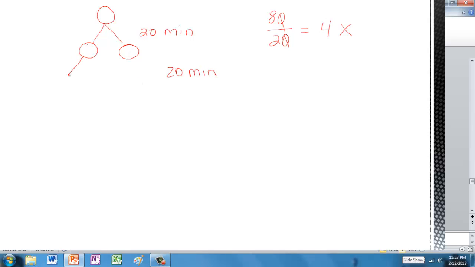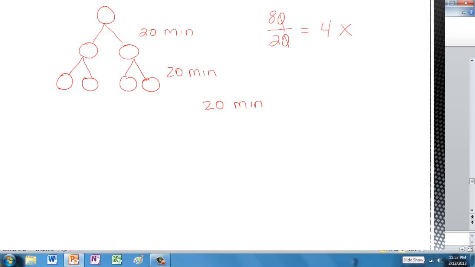And this one is going to divide in 2 and produce 2 daughter cells. And this one is going to divide in 2 and produce 2 daughter cells. So there we go. So now we've got 4. We know that because we've done this before. Okay, so here's our third cell division. Another 20 minutes goes by, and these 4 cells all divide.